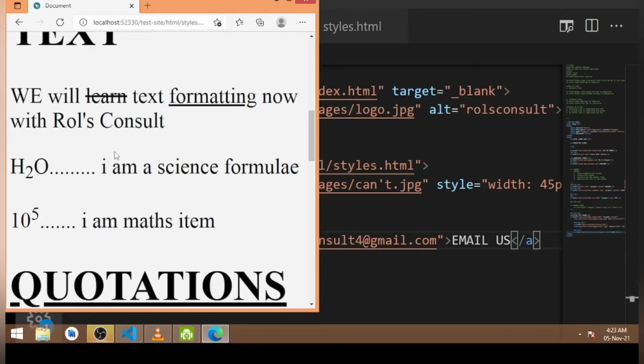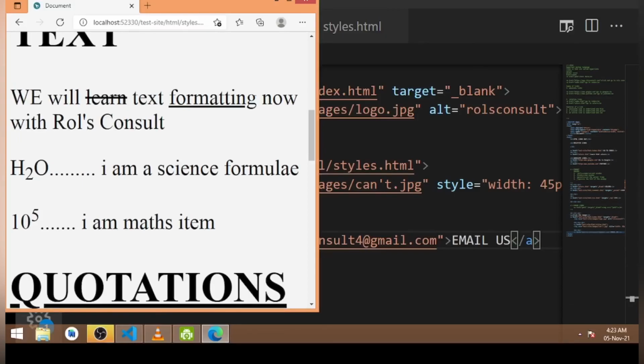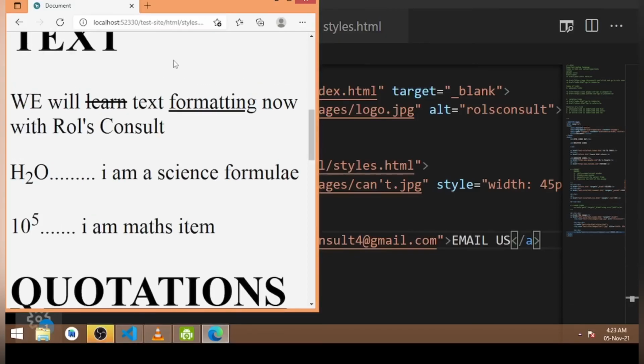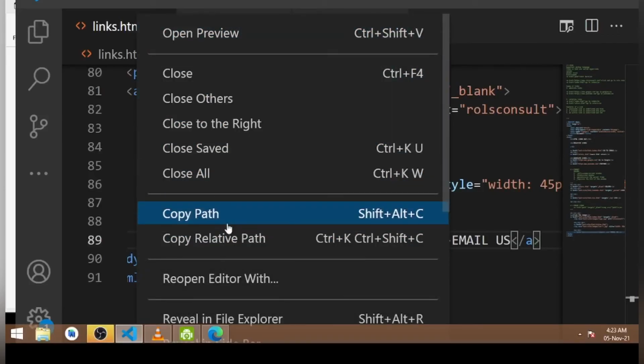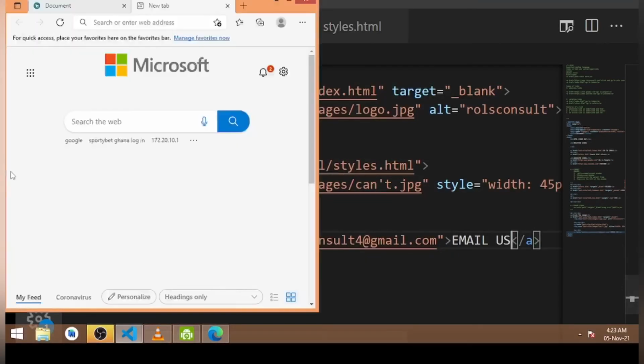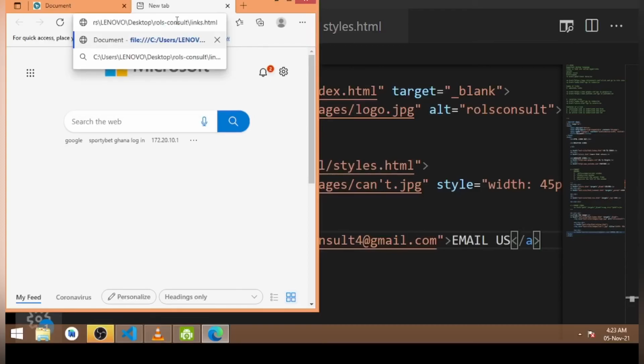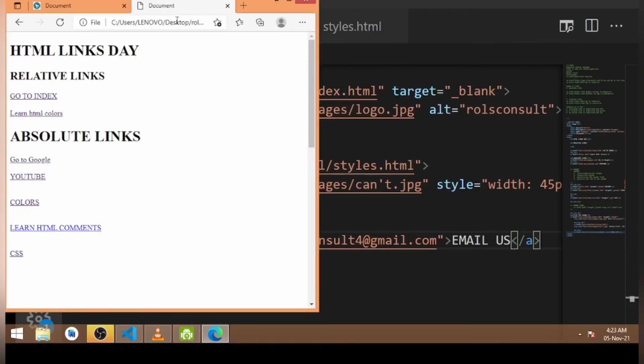Let's go to our browser. Sorry, I'm having some problems over here. Refresh, and there we go.